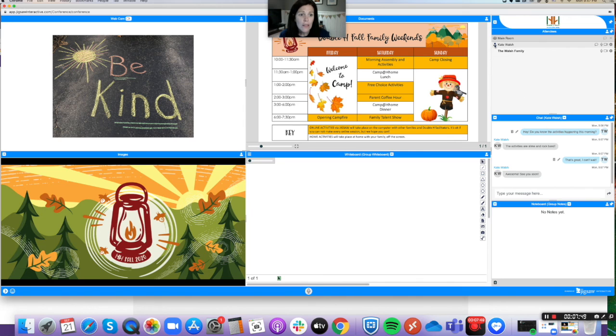So anyone who has a little blue person next to them will be someone you can chat with and someone who could help you with some of the tech support. So if you need help with that, please definitely chat with any of the people who have the little blue person, our hosts or our camp counselors, and they can help you navigate any questions you might have. All right, so that is the chat, and that can help you when you need it, and we'll be here to answer any questions that you might have, or also just feel free to say hi. We'd love to hear from you. It's fun to get little messages throughout the weekend.